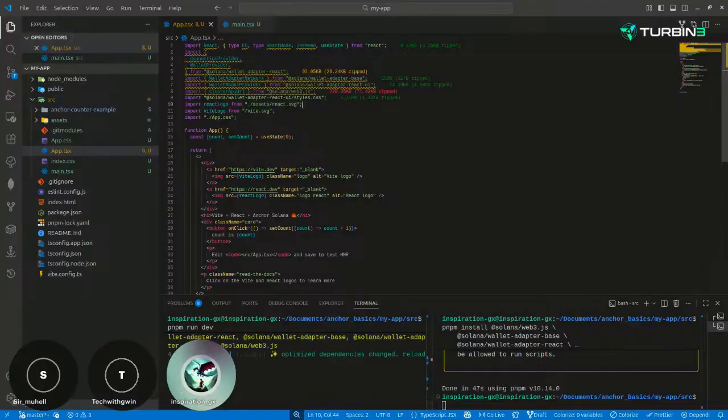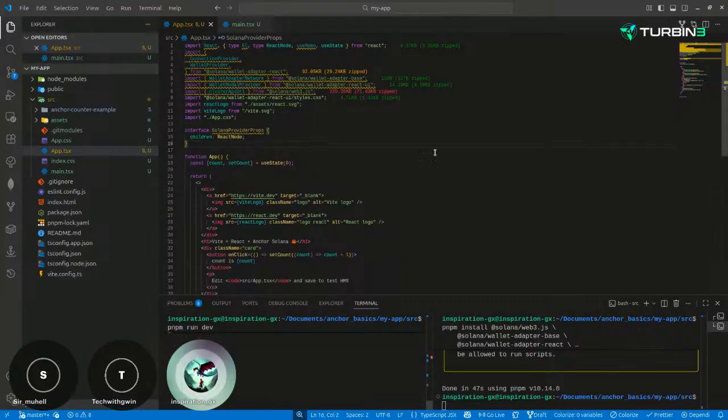Interface, standard props, children. Okay, let's copy this also. This is going to make this file extremely long, longer than what it should be. Provider, what provider model.